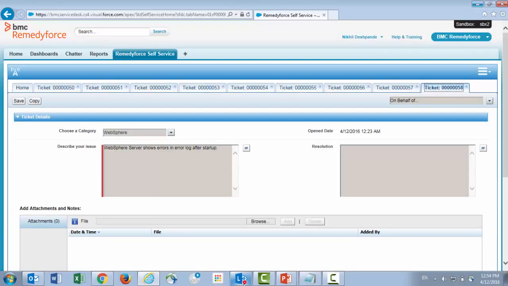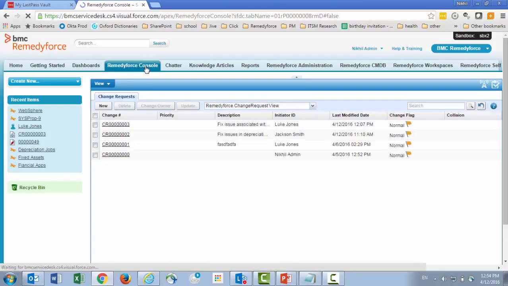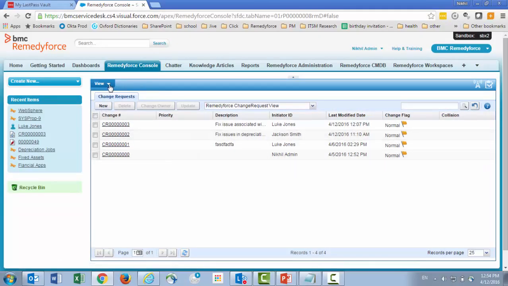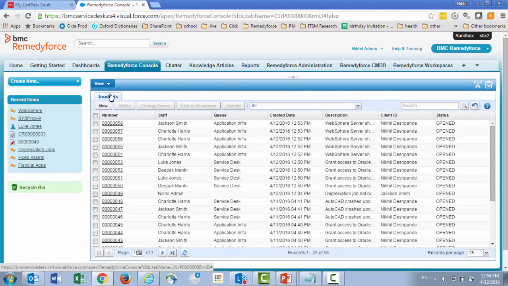So now let's see if those incidents have been assigned automatically to the appropriate queue and staff. Here we go. So all incidents from 50 through 58, you'll recollect that the first four were created with the category application access, which we have mapped to service desk.